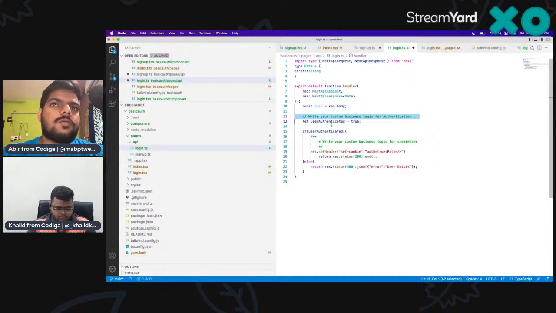Various companies and organizations use different logic for authentication every time. Either they need some reCAPTCHA validation or something like that. They need to write it directly over here, and then return whether the user is authenticated, true or false. Based on that, the redirection will happen. The cookie will be set up in the auth true, and here you can use the serialized cookie. Just for this particular hackathon purpose I use this, but the better practice will be using a cookie library.